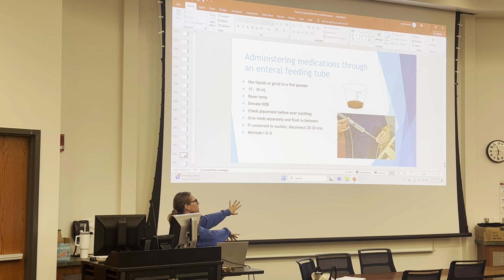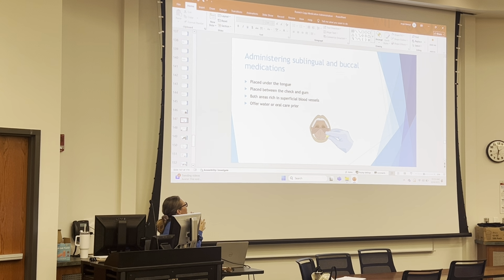Alright, and then a picture of our sublingual or buccal medication, so below the tongue or in the cheek pocket. Okay, your patient has to not have a really dry mouth to give this. Like if your patient's mouth is super dry, you'd wanna have them drink some water, maybe suck on an ice cube for a while, because if their mouth is super dry and you put a drug in there, it's not gonna break down and dissolve or absorb or do anything, because their mouth is too dry to tolerate it. Okay?